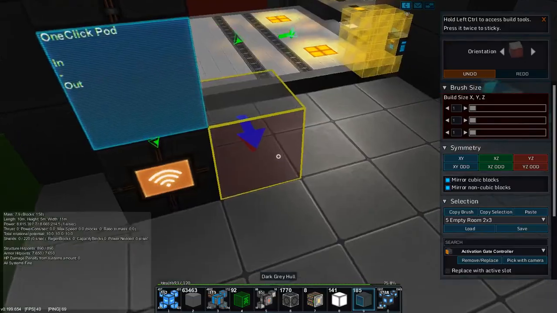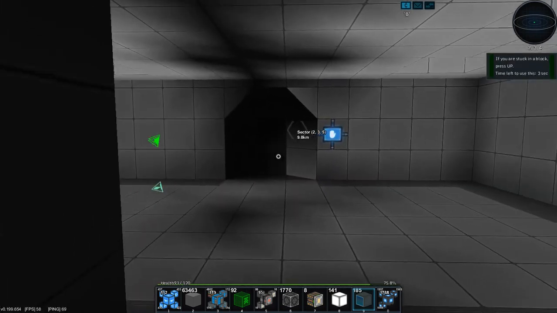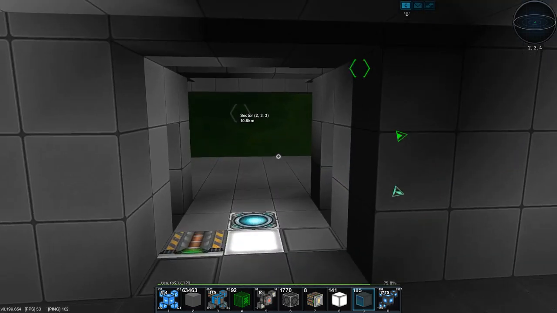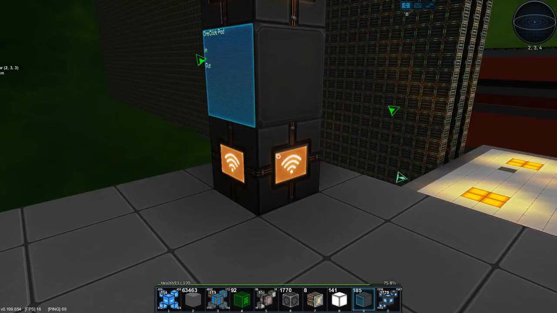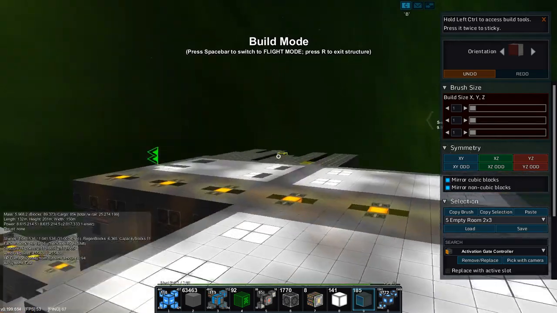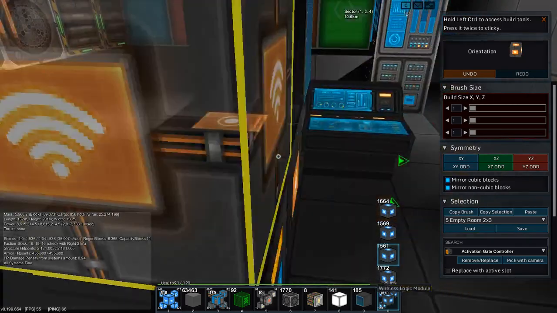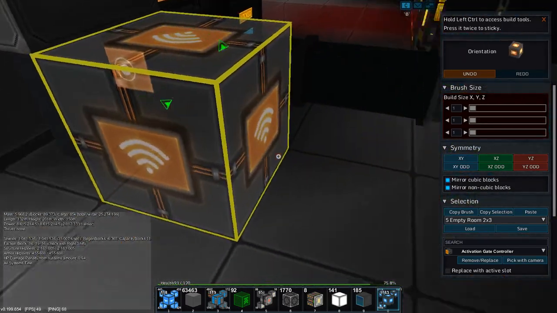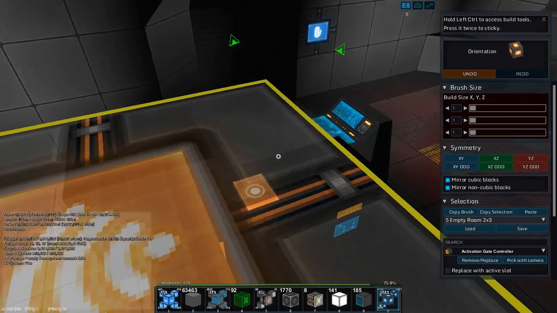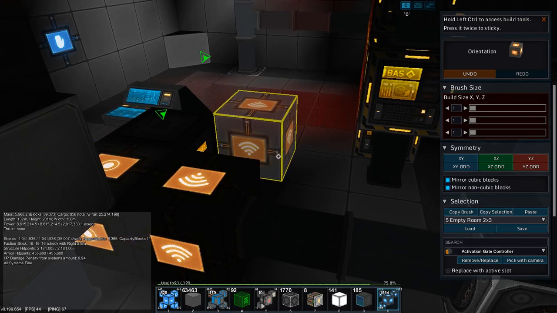Alright, so this is the input, this is the output. The idea here is I don't want to have logic wires all over the place in my station. So I'm gonna connect. No, I should actually build it first. Come on, and no, this isn't my recording this time. This is actual lag. I would like a wireless unit built in right there. So it's there to there. It is going to control that.